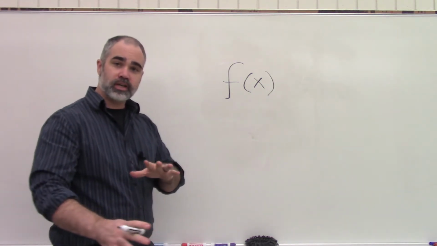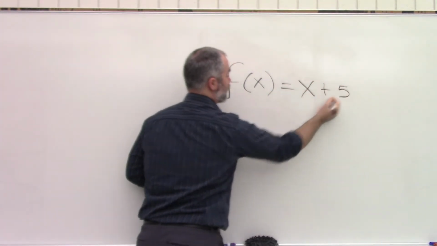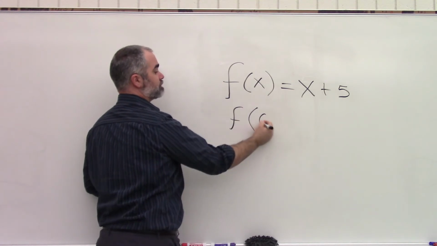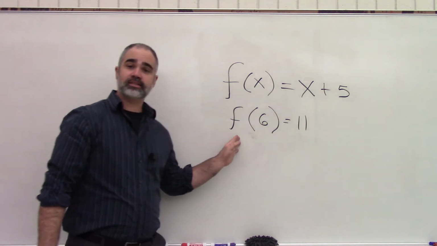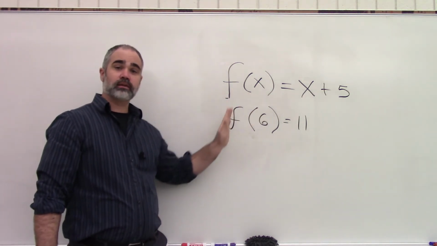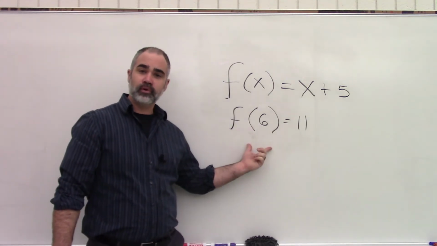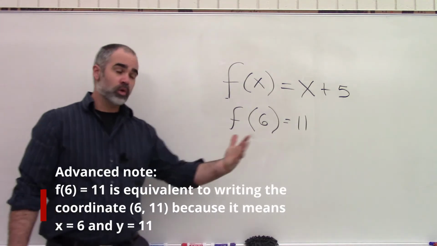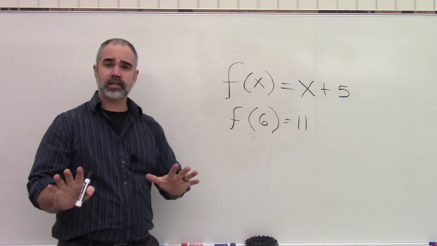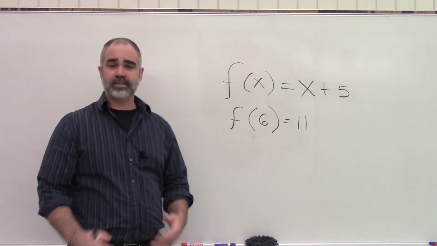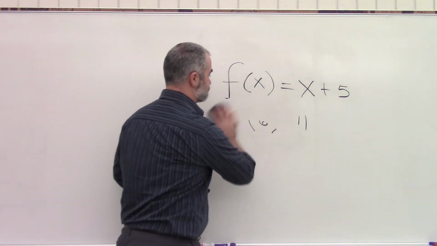Now, in the previous situation we talked about, where we had the equation here, and I told you that the input of the function was 6 and the output was 11, the way that I would say this, instead of F of x, I would say this is F of 6. And again, that tells me the specific input in this equation was 6. Hopefully you're tracking with me a little bit. There's a couple of other reasons why we like function notation instead of just using y all the time.